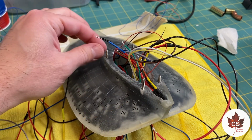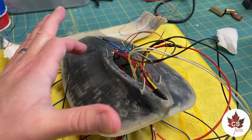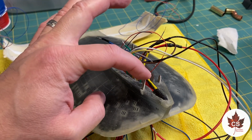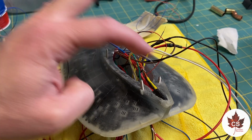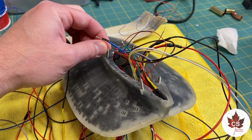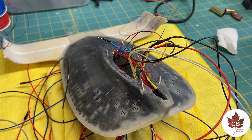So this will sit in here. They will not be epoxied in place until it is time to attach the neck with the saucer, so that gives as much wiggle space for proper alignment as possible. As you can see, the holes are drilled just slightly larger than the threaded pin, and that will allow proper alignment. If I was to epoxy these in, that would risk not being able to align the neck properly, and I want to make sure that is done absolutely perfectly.